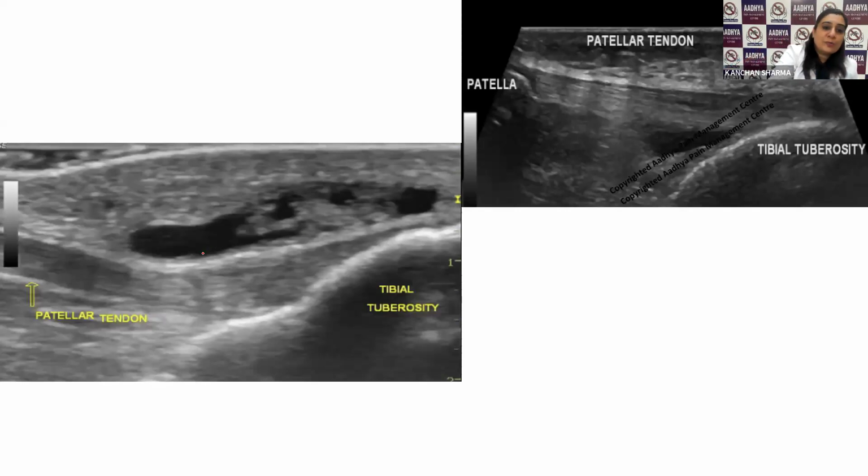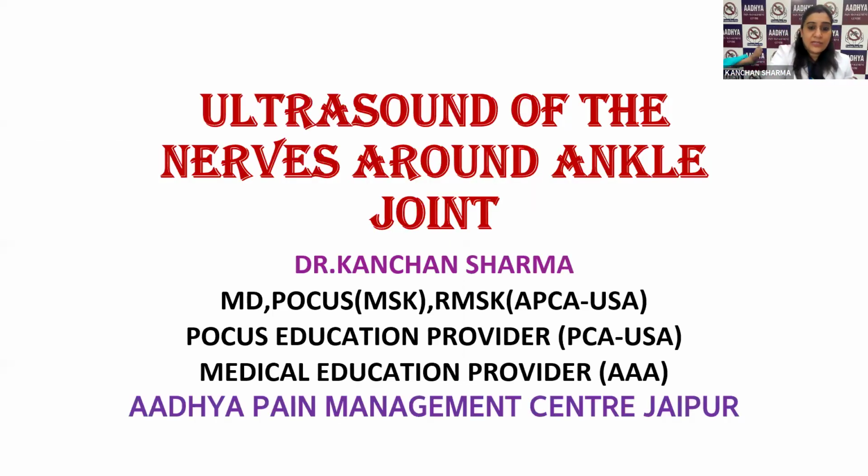This is how your superficial infrapatellar bursa is going to look if it is enlarged. And this is how your deep infrapatellar bursa is going to look. This I scanned recently for one of my patients, right? And it is very easy. You just put the probe in the short axis and go beneath the patellar tendon, because the collection is already there. Within a fraction of seconds, you will be able to perform the procedure. So that's all in the knee.